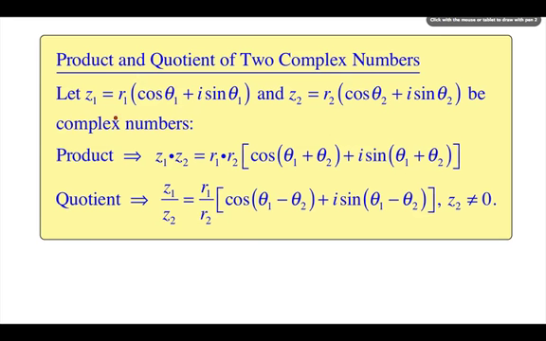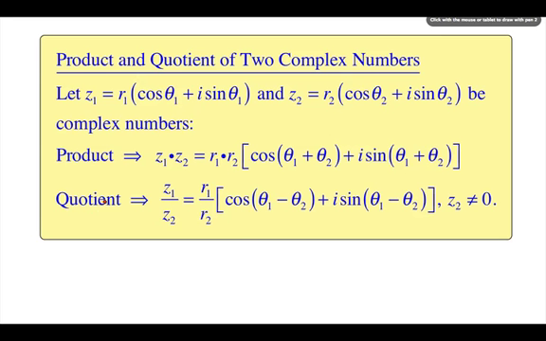So to find the product of these two complex numbers, z sub 1 times z sub 2 is the following. You take the radius, you take the r, and you multiply them together. And then cosine and sine, and all you do with the angles is just add them. So theta sub 1 plus theta sub 2, that's what you have here. Same thing for sine, theta sub 1 plus theta sub 2.